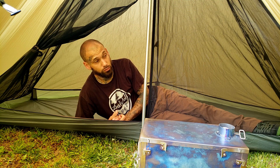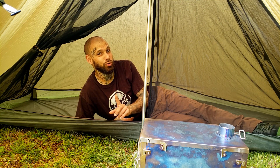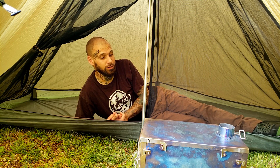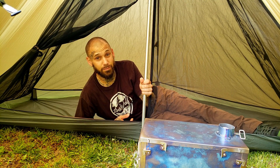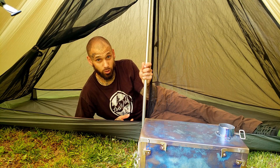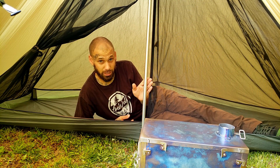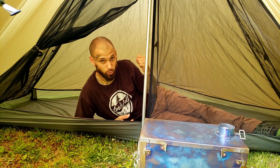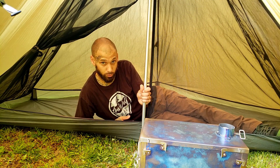There is also one more very important difference. If you have both old and new Iron Wall tents - and possibly a Smoky Hut as well - do not mix your center poles. They are not the same height. This center pole on the new Iron Wall also fits the new Smoky Hut. But if you take it and try to use it in the old Iron Wall tent, it won't work - that pole is about two to three inches longer than the old Iron Wall pole. These poles are not compatible, so do not mix them up before going camping or you will be very very upset.